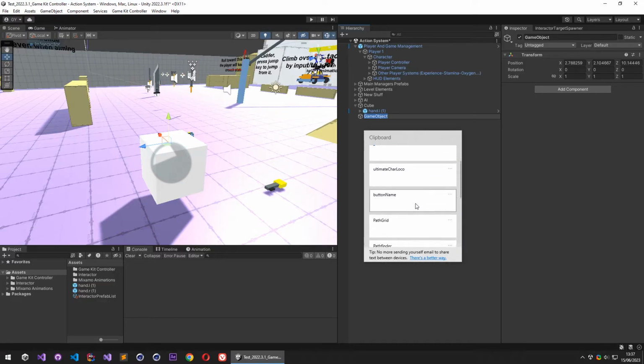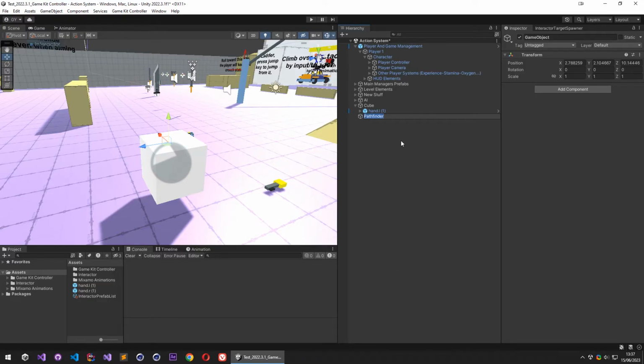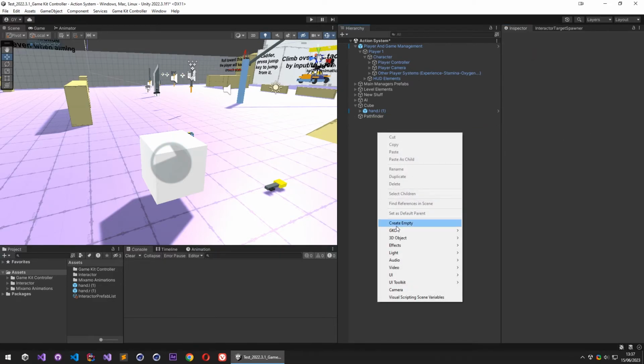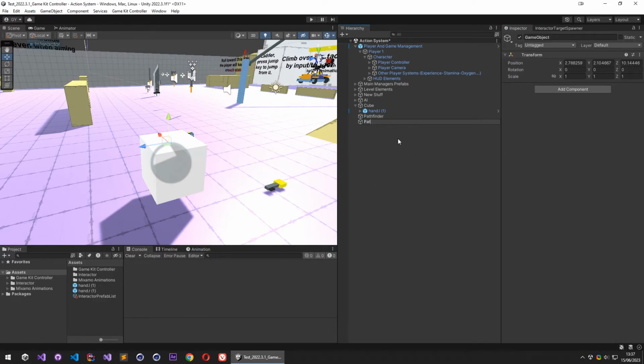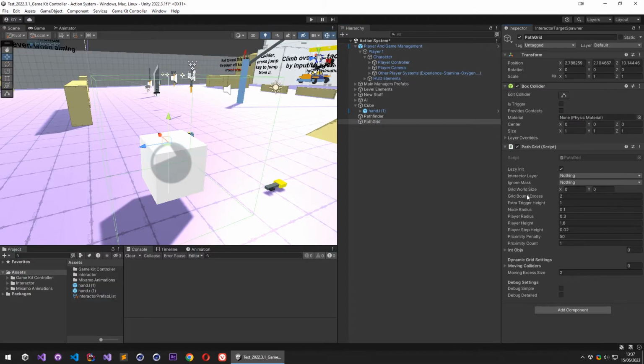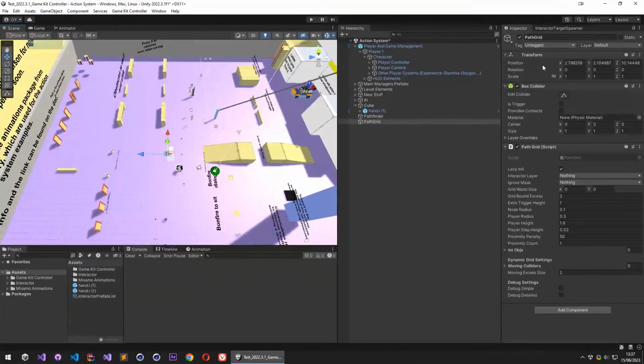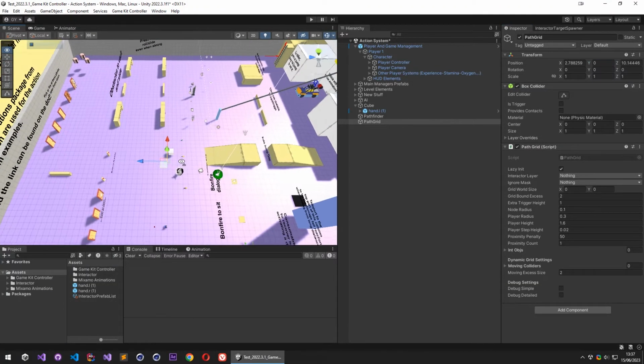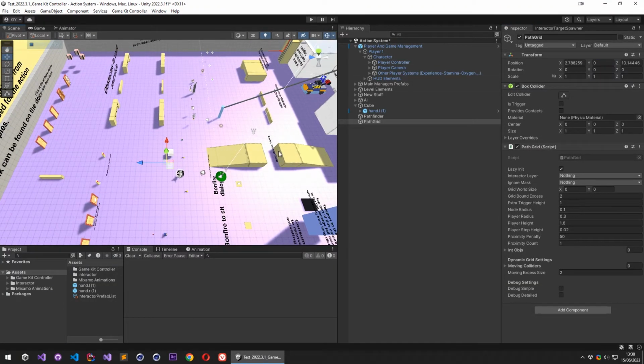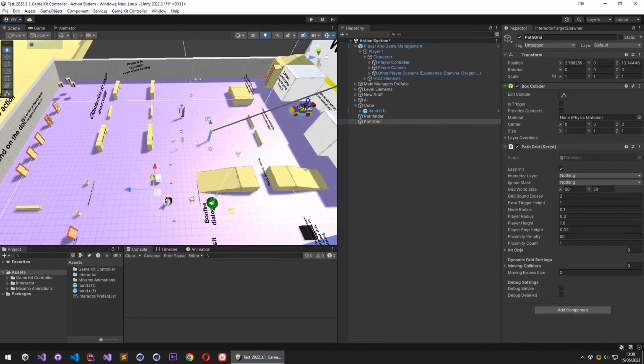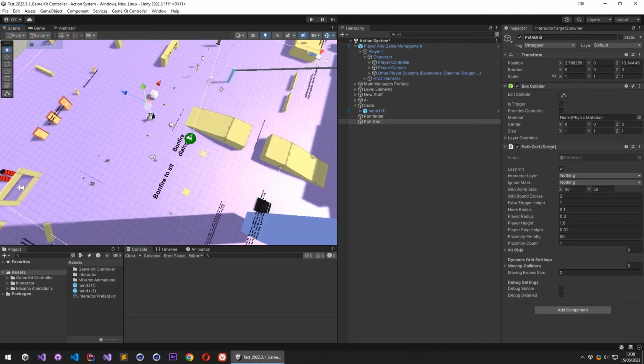Do I have it here? Copy. I'm gonna add my pathfinder. Let's add our path grid right here. Now let's place it on this ground layer, ground position, and let's set it as 55, 50 again. Okay, looks alright.